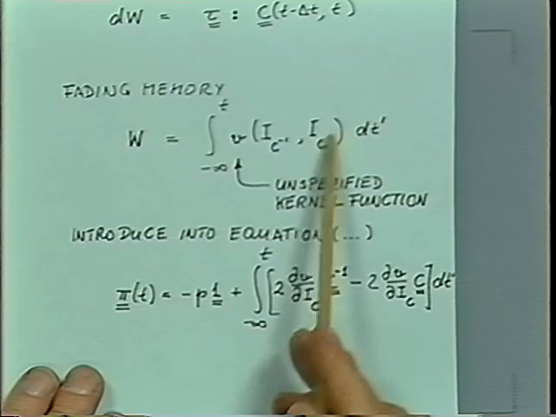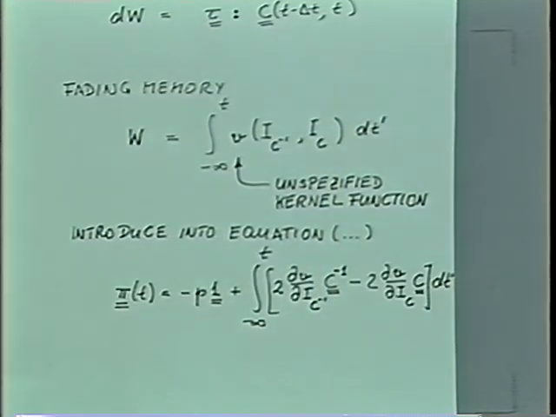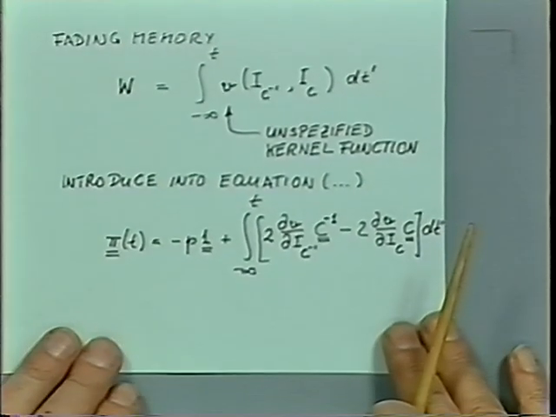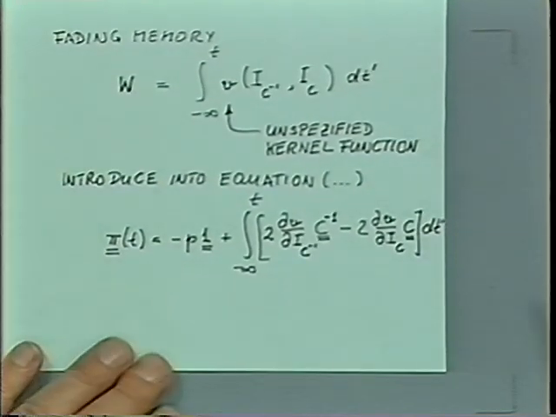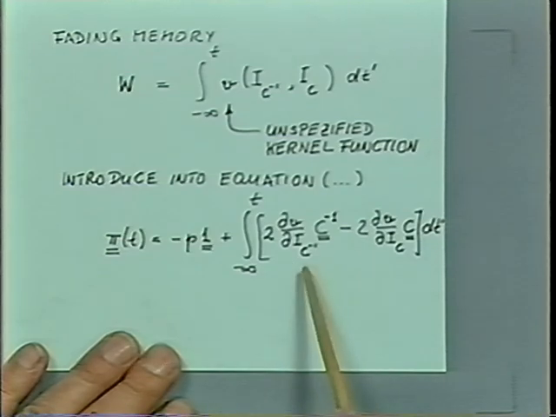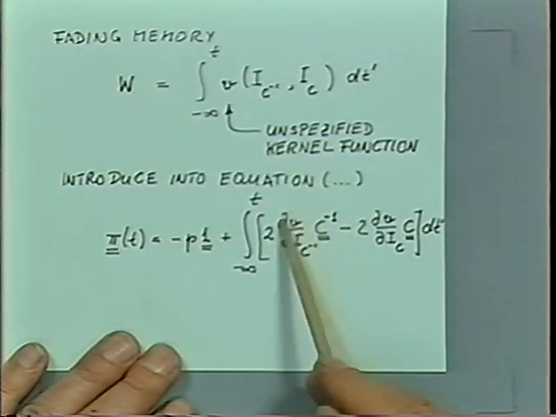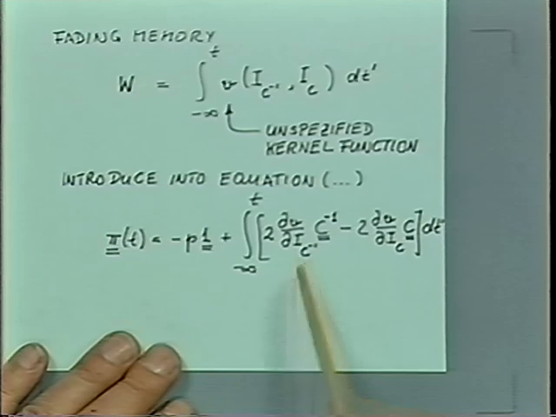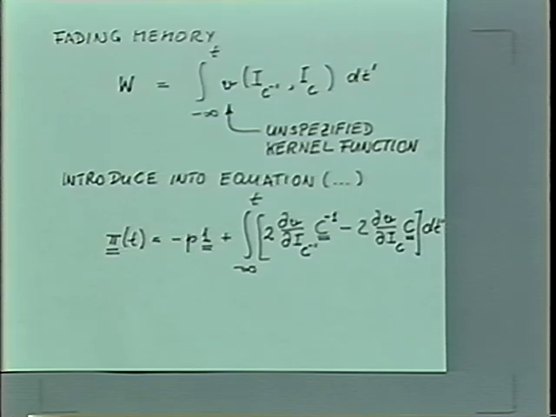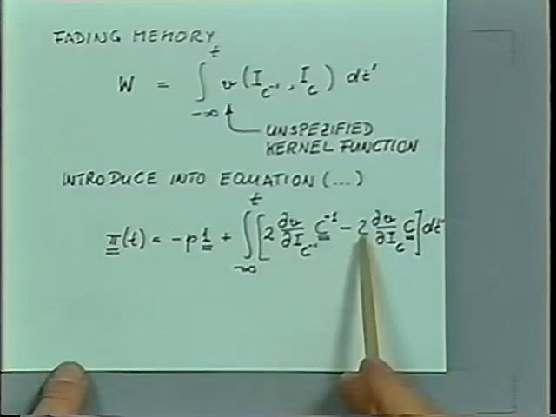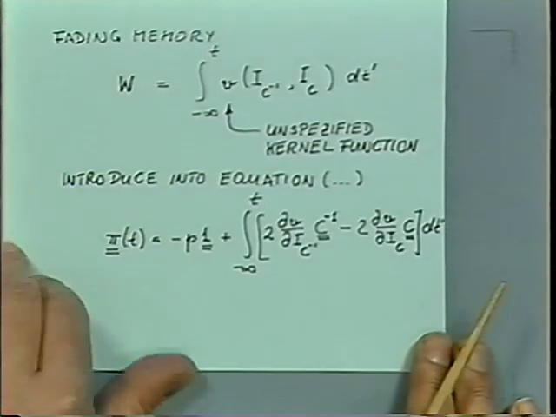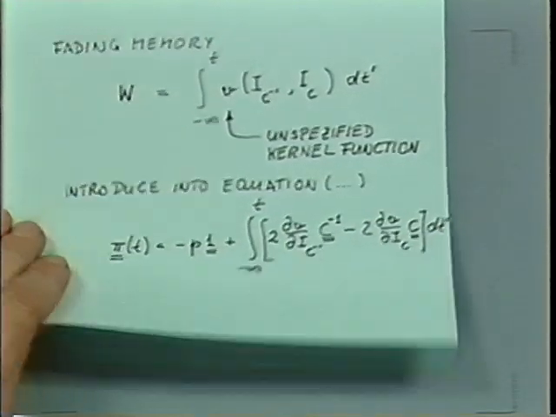So this function has been introduced into the strain energy function model which we had last time. Instead of permanent junctions, we have the contribution from this memory function, this kernel, the first derivative with respect to the first invariant of the Finger strain tensor, and then the second derivative with respect to the first invariant of the Cauchy tensor. There's a factor 2 in both. If you go through the derivations, I can show you how that is. But in the literature, you can see how this has been derived.